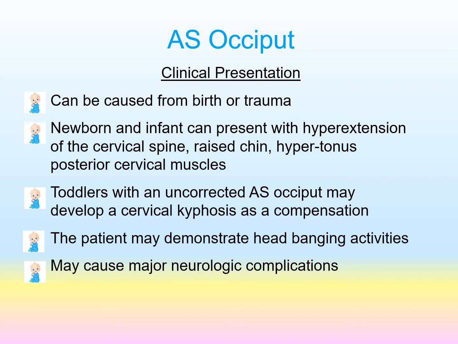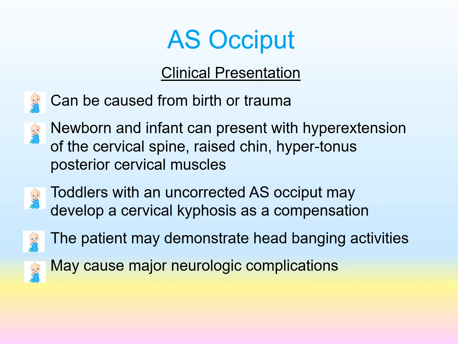I had an adult patient who had a lot of developmental issues when she was very young, and she had a complete kyphosis of the cervical spine. When we did her x-rays, her occiput was still in an AS position because of that. So my theory was that it was an AS from birth or very early in age, was never corrected, and the cervical spine completely adapted and created a kyphosis to compensate.